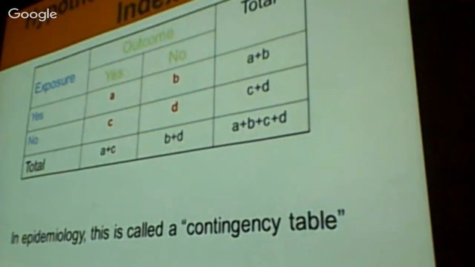This is a contingency table for our data. Again, this is a cross-tab contingency table. The way we set it up, and it's important to set it this way, otherwise the formulas don't work, is we have our outcome as the columns, and our exposures as the rows, and the yes and the no must come first. The yes must come first in each case. If it's reversed, the math doesn't work.